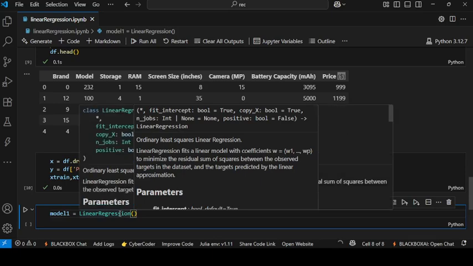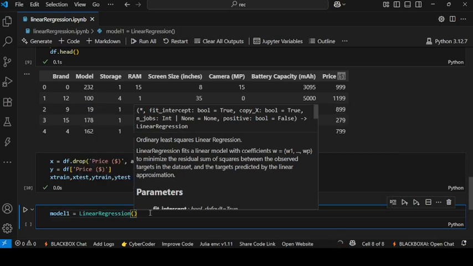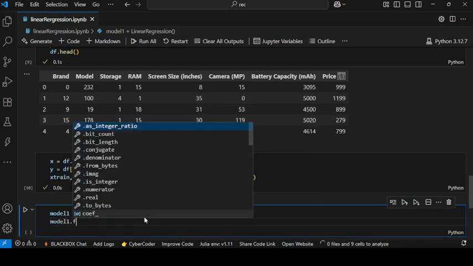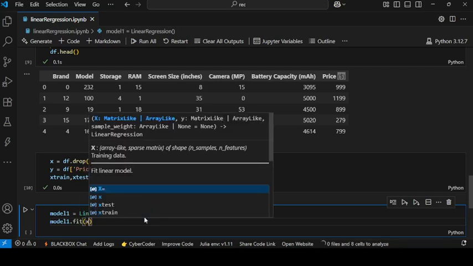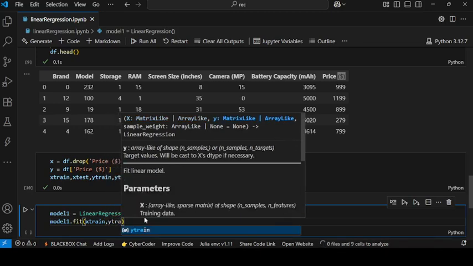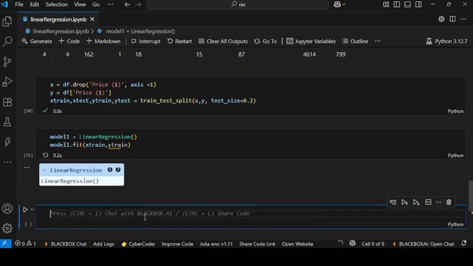So for linear regression, these are the parameters. So we say model1.fit(X_train, y_train). So the algorithm has learned from the data and it is ready.